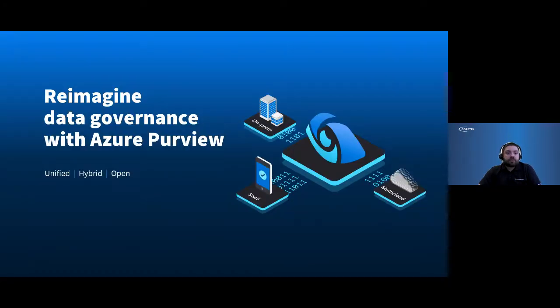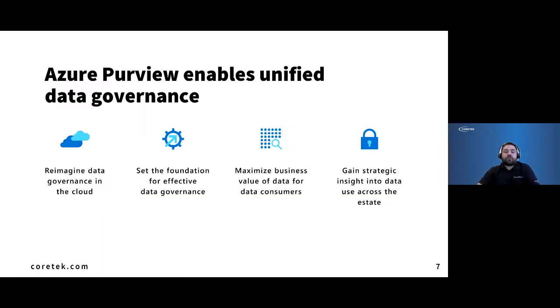So what we're going to do here is talk about how you can reimagine this data governance with Azure Purview. Where Azure Purview comes into play, it enables what's called unified data governance, which means not having to have a lot of different point solutions in order to get your hand around what data you have and how to classify and protect it. You can get more from data sources with Microsoft Azure Purview, as it's a fully managed cloud service, and it serves as a system for registration and system discovery for enterprise data sources.